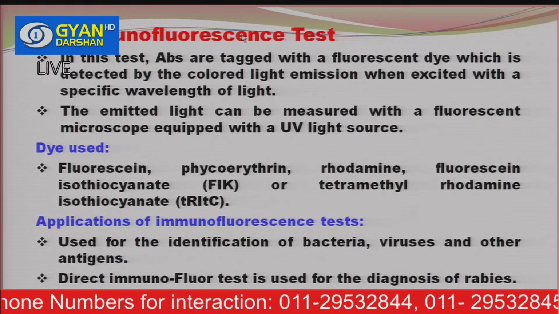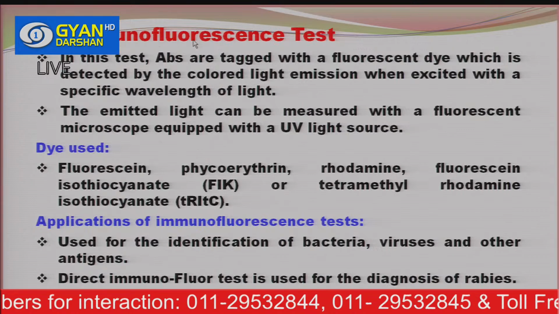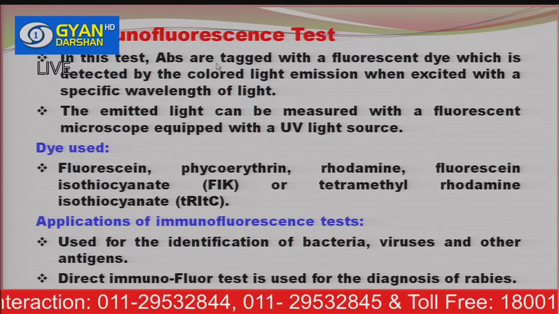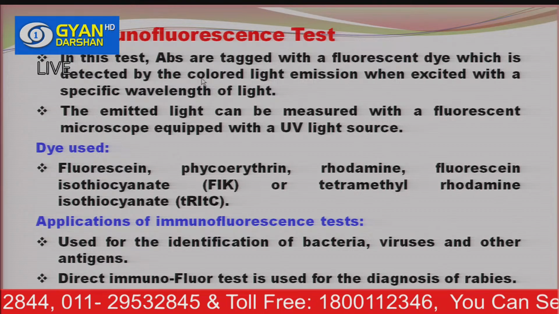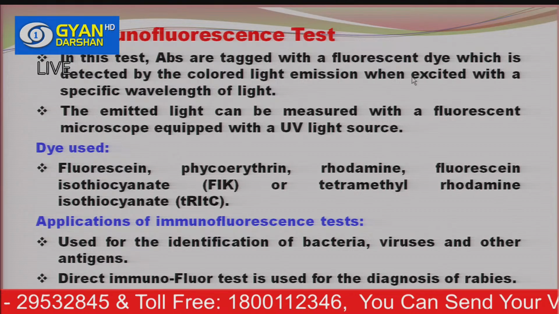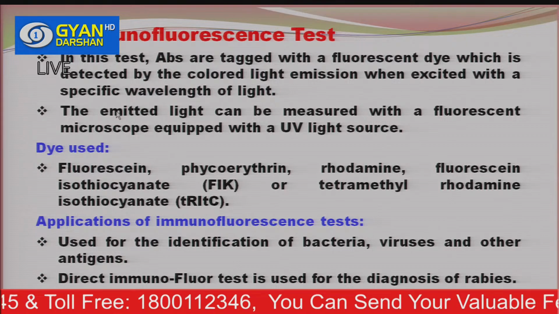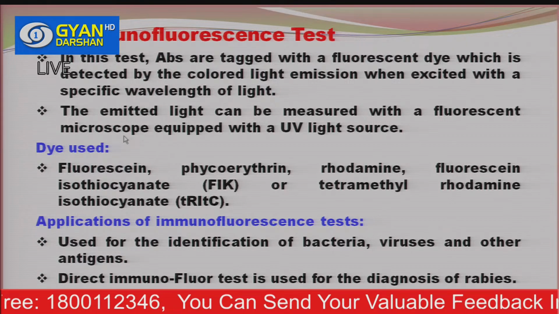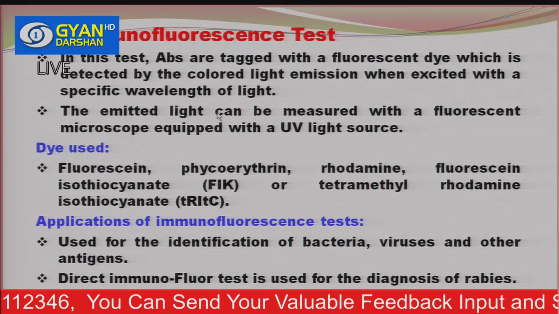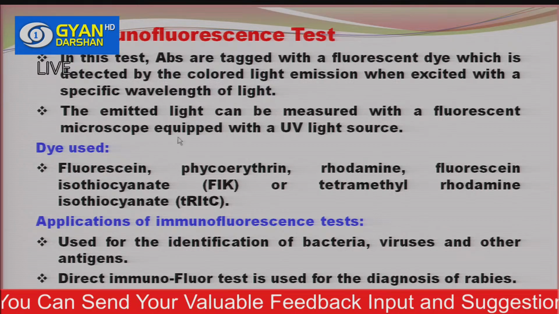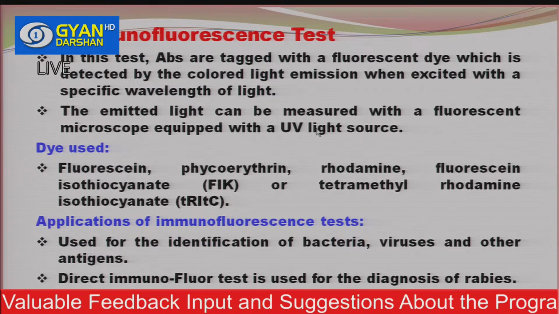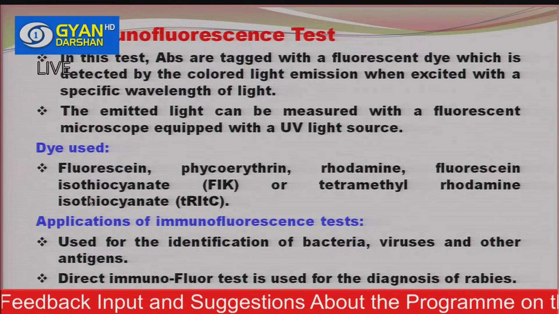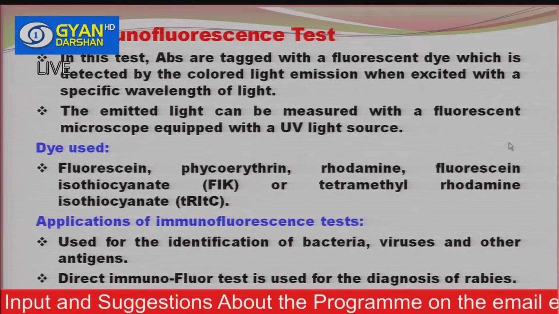Another very important test is the immunofluorescence test. In this test, antibodies are tagged with a fluorescent dye, which is detected by colored light emissions when excited with a specific wavelength of light. The emitted light is measured with a fluorescent microscope equipped with UV light sources. In this case, we can utilize dyes.